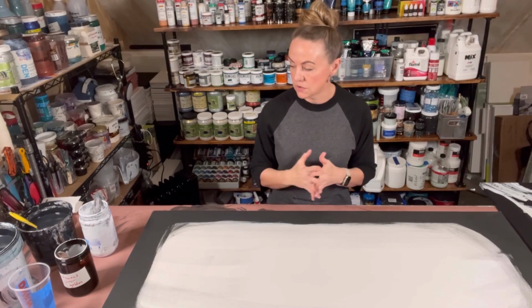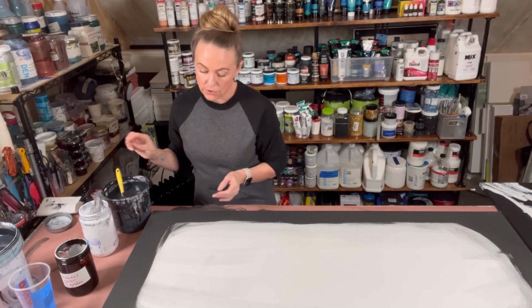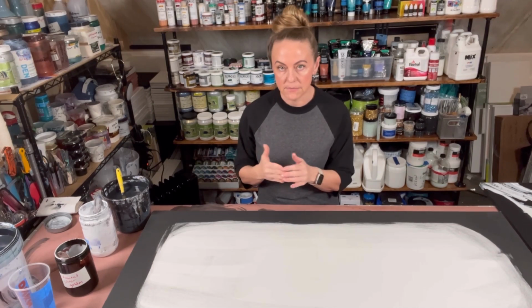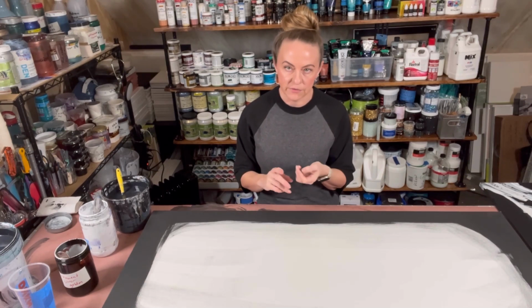What I did is I have this really lovely blue-black color that I was starting with. I saved my drips from other pours, I strained them, I got the consistency right, and I added a little more black. Because there were some metallics in there and the previous pours had a lot of blue in them, it ended up with this really dark black-blue, kind of crushed velvety look. So I really love that.